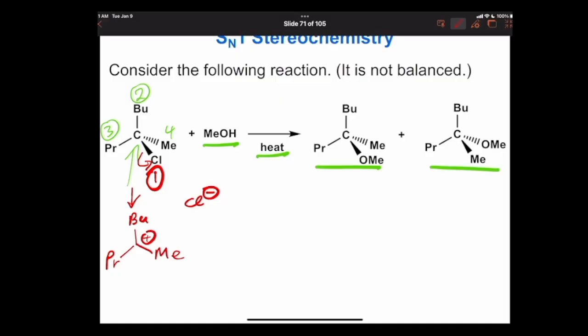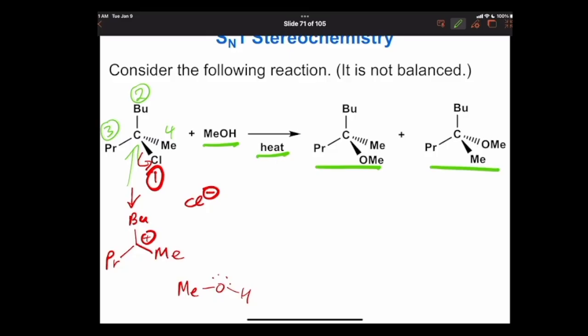Now this species is floating around in a bath of methanol. Methanol is my nucleophile. So I'm going to draw this MeOH, and I'll specify the lone pairs to show where that part is coming from. Even though I've drawn a single molecule, this represents every molecule in the reaction. We're doing this on a mole scale, so there are many millions of these molecules floating around. Half of these flat molecules will be attacked with the methanol coming in from the front, and half with methanol coming in from the back.